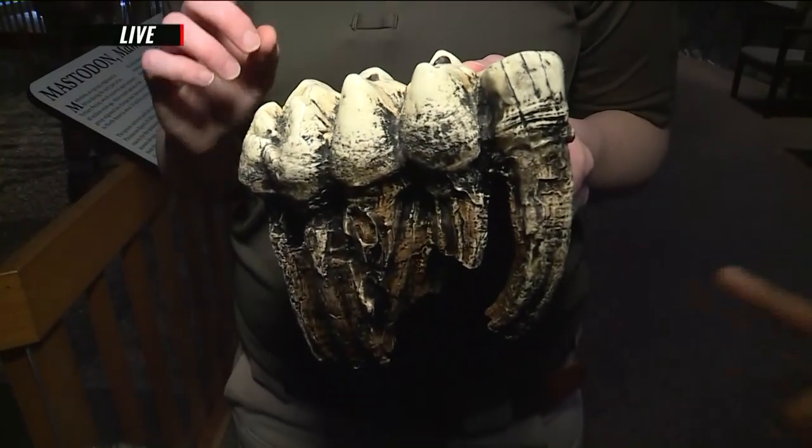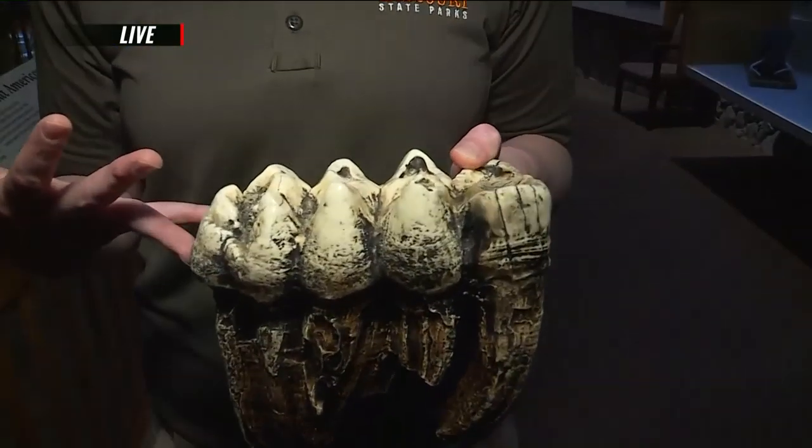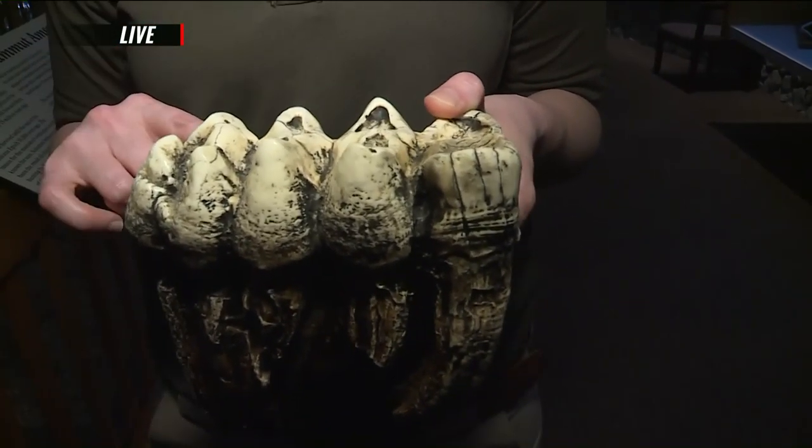I'm sorry, you said tooth? That's one tooth? One tooth — it's just one molar tooth. So American Mastodons would actually eat coniferous trees and shrubs and grasses that grew in this area during the Ice Age, and they needed big, bulky teeth to be able to chew with that. Trees can't be that easy to chew, right? So this is one tooth from a Mastodon.